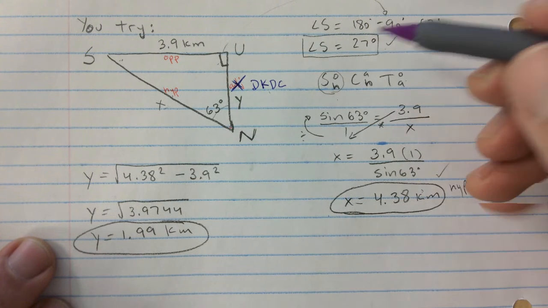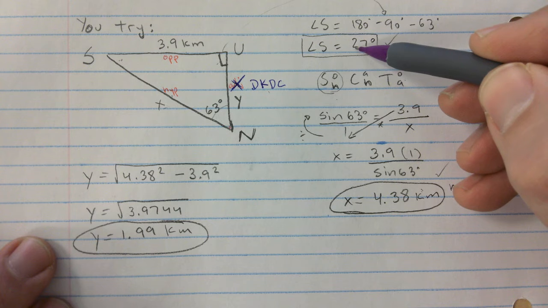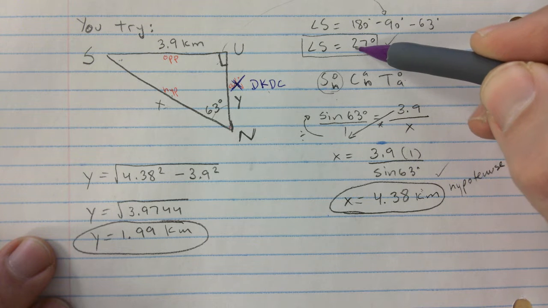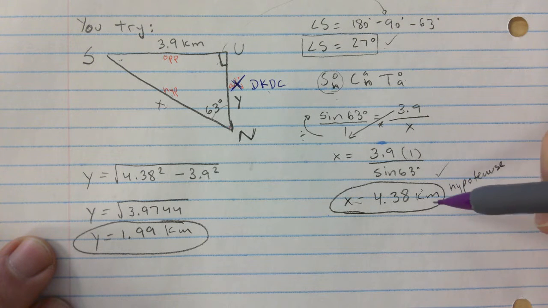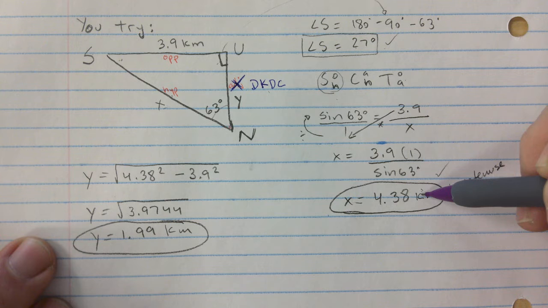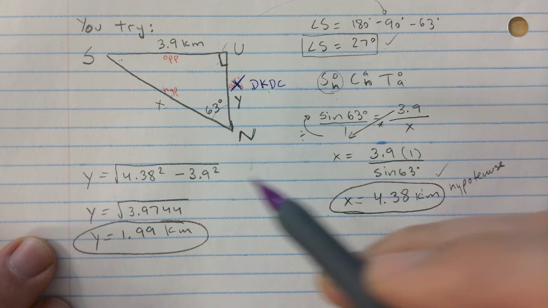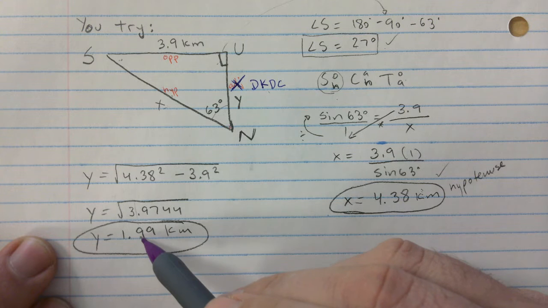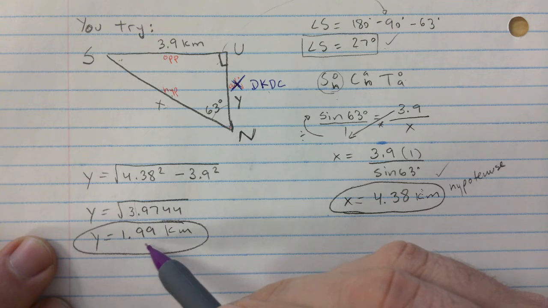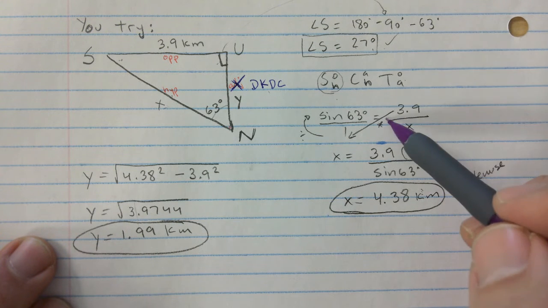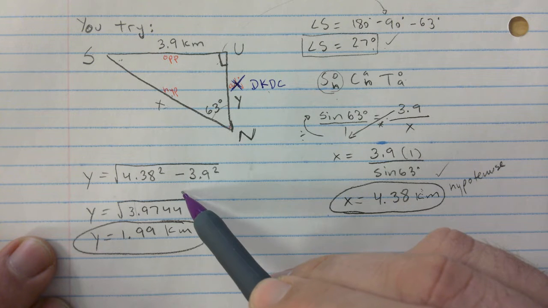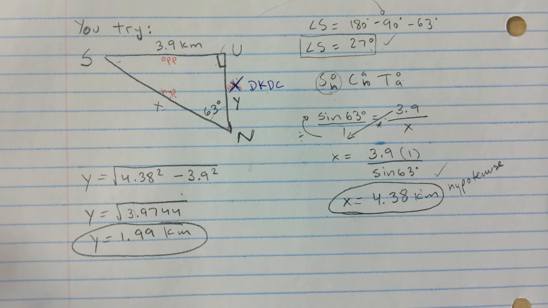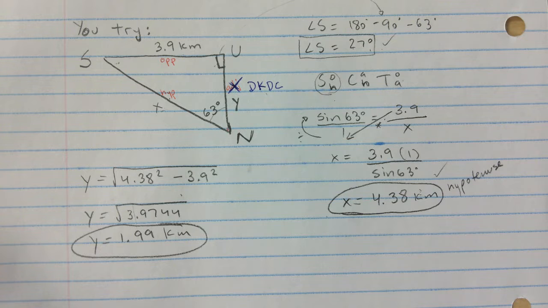So step number 1, I found that missing angle because that's easy. You get 1 mark right away. Step number 2, I used trigonometry, SOH CAH TOA, because I couldn't use Pythagorean theorem yet to give me this. Then I used Pythagorean theorem to do that. So basically find angle, use trig, then Pythagoras. That's how you do a solving triangle situation. Okay?